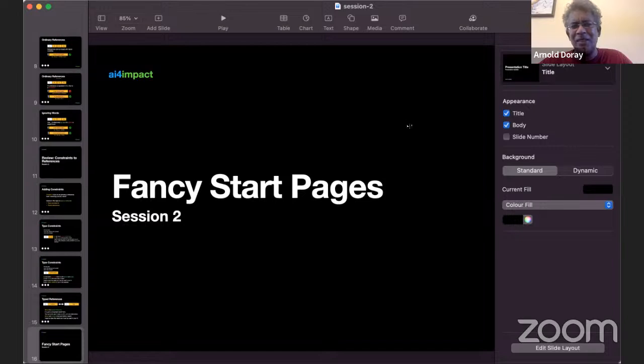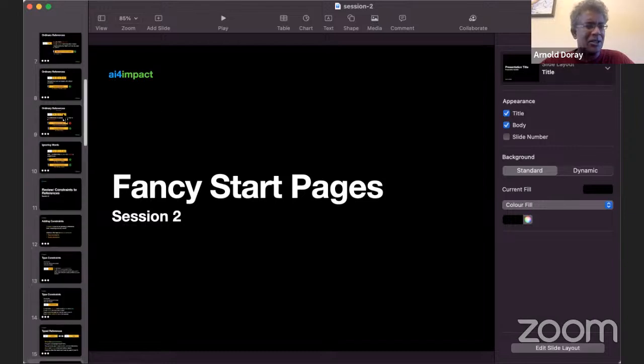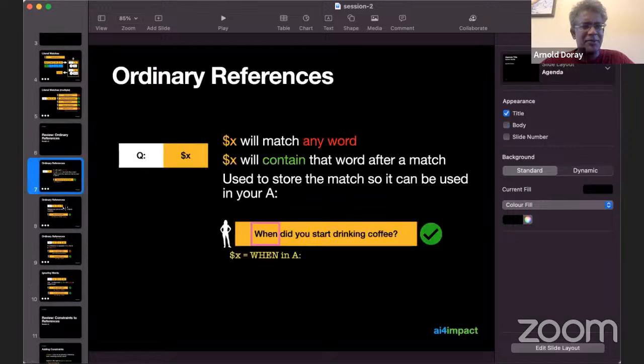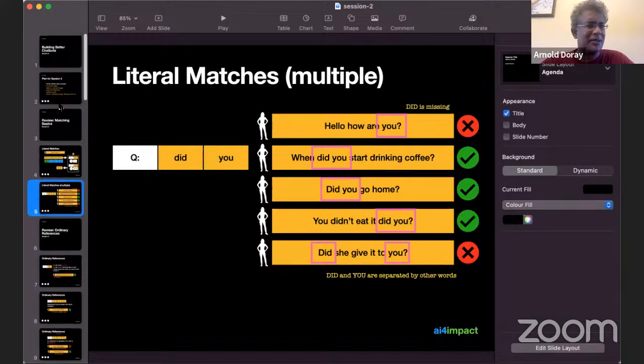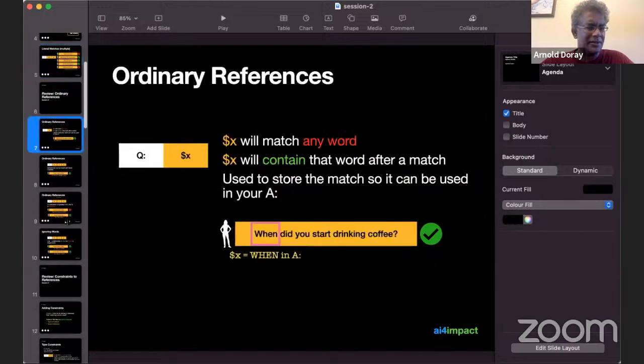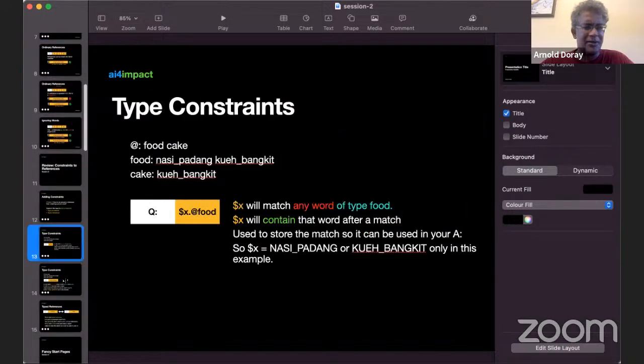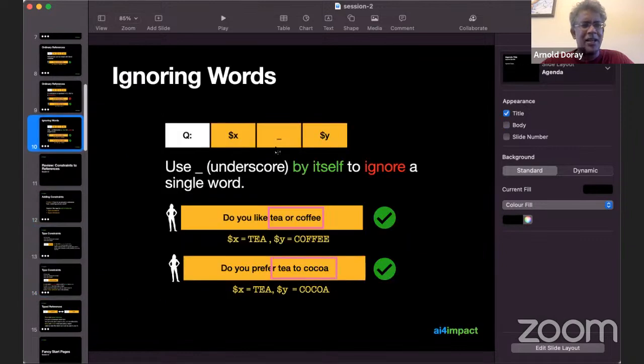Okay, so good question now. What's the difference between $X underscore and $X? Okay, in other words, what's the difference? So let me just, maybe I can type it here somewhere. So we go back to the ignore part. Where was that? There we are. So you can see my screen here. All right, so you can see here, this means completely ignore. In other words, don't save it, don't do anything.